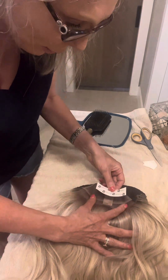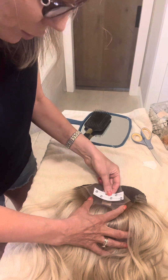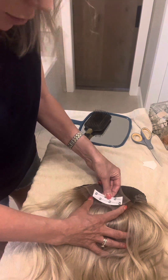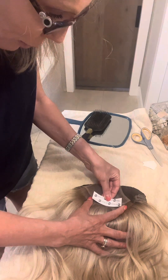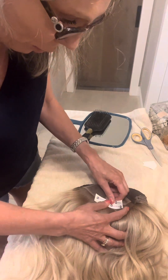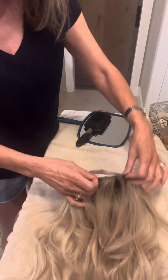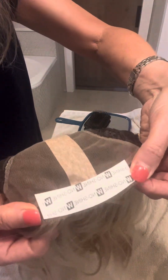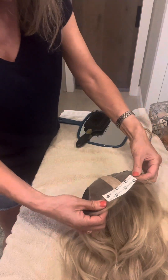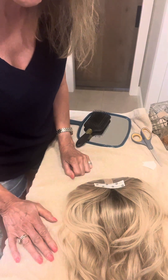With this tape, I go work out at Orange Theory — that's circuit training — and they make you run for 30 minutes, so I get a good sweat going, and this puppy never moves, even in a ponytail. So what I'm doing now is I'm just applying it to my lace front. You see my lace up there, and that's all I did — apply it right there. In a minute, I will stop and show you how I put it on.